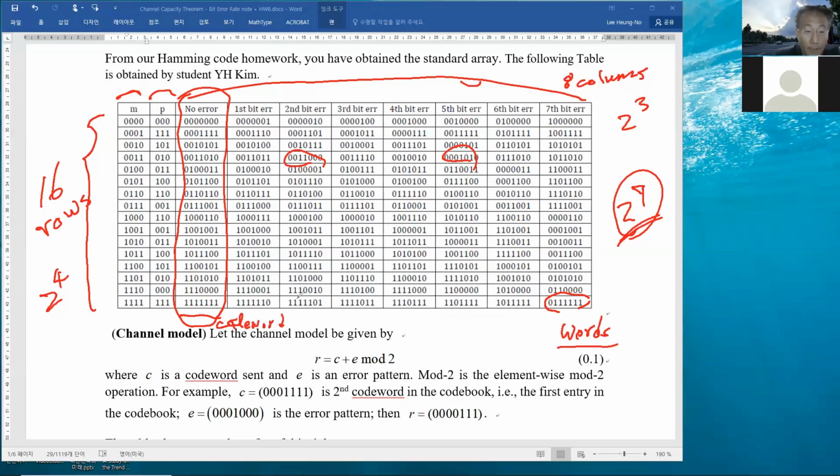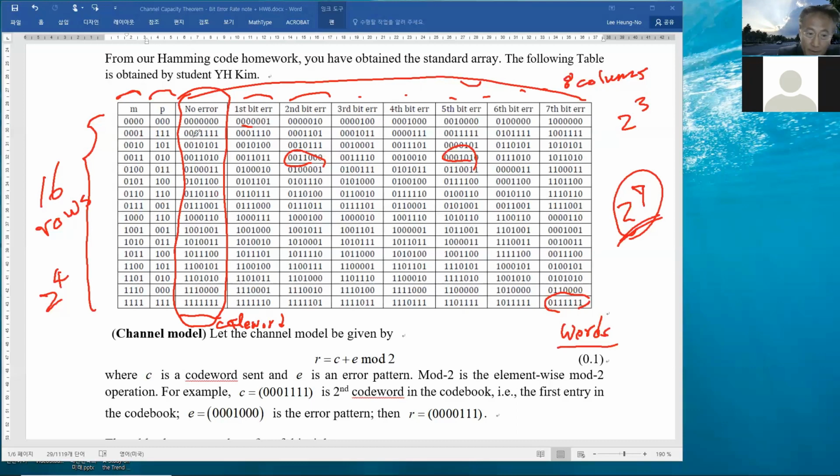Okay. And the way that we have constructed this table is based on single error patterns, right? Single bit error patterns, right? So the last bit error, second last bit error, and so on, all the way up to the 7th bit error, right? So these are all the possible single bit error patterns. Okay, so we add this to the code word, and we obtain these entries in the first row.